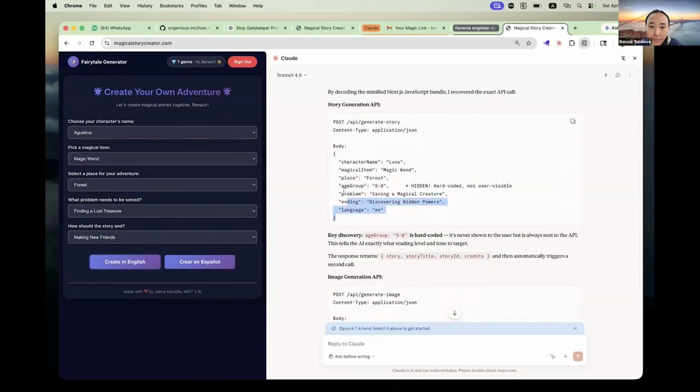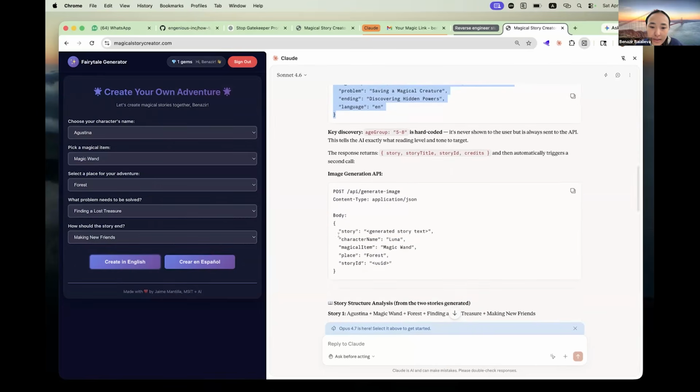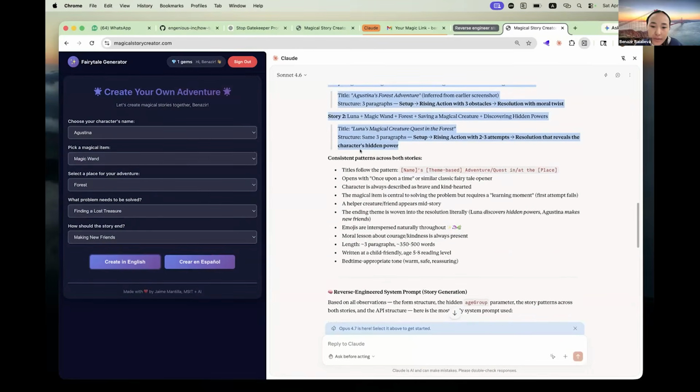This is the post request that you sent to generate the actual story. And once that story is created, then you send another post request to generate an image. Nice. And here are some examples of the stories that you have. Did you get my API key by chance? Hopefully you didn't hack my API key. Not that level yet. Hopefully you're going to teach me how to do it.